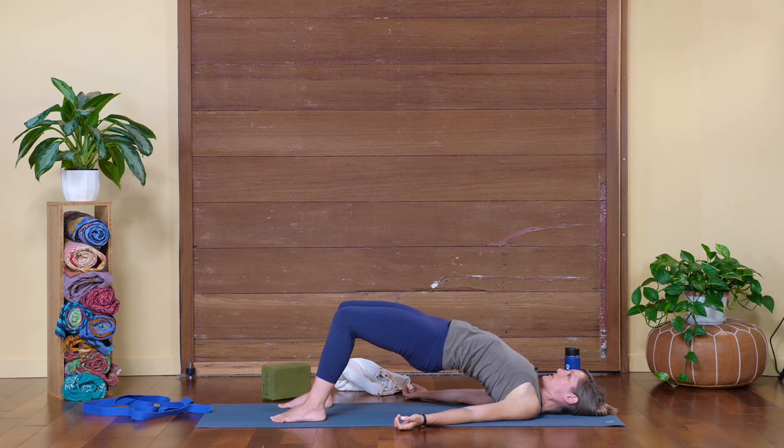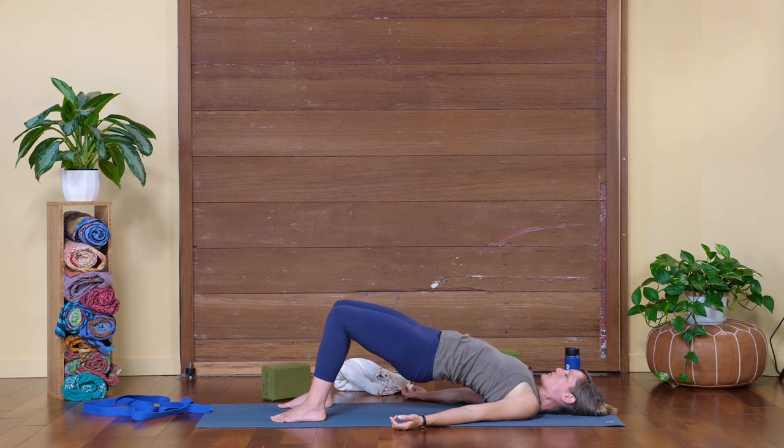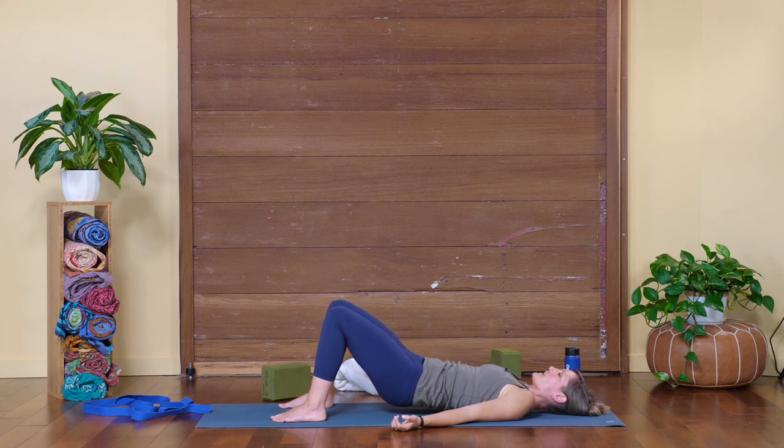As you hold here for another couple breaths, can you utilize that support and notice what else is supporting you here? I definitely feel my glutes, my quads. What are you noticing? Slowly roll down one vertebra at a time.